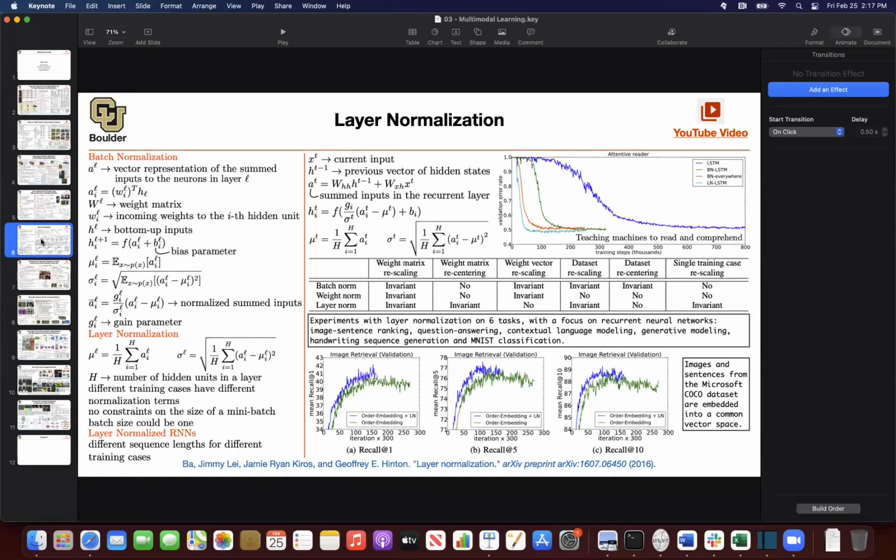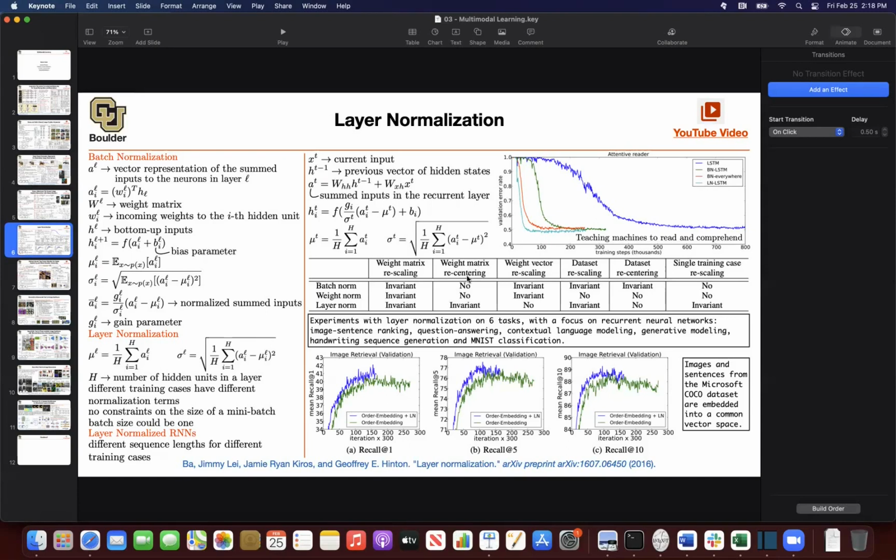In the best case scenario, you want to have invariances everywhere in front of at least one of these guys, in front of batch norm, weight norm, or layer norm. When it comes to weight matrix rescaling, it's a good property that if you multiply your weight by alpha, then alpha is going to end up going away. If you scale it up or scale it down, it ends up going away. Why is it a good thing? Because then you are going to be less sensitive to your initialization scheme. And all three of them have that.